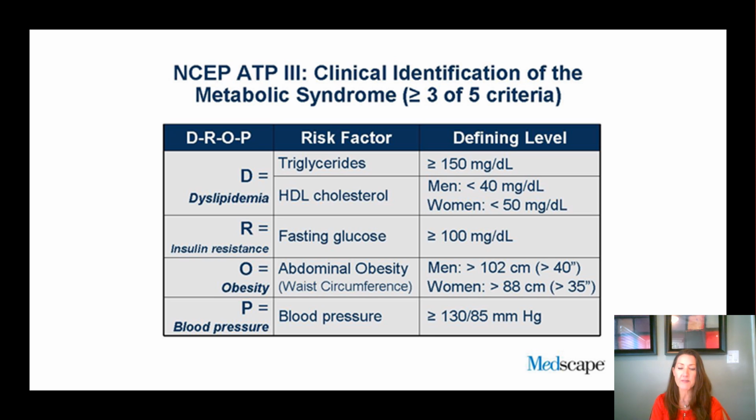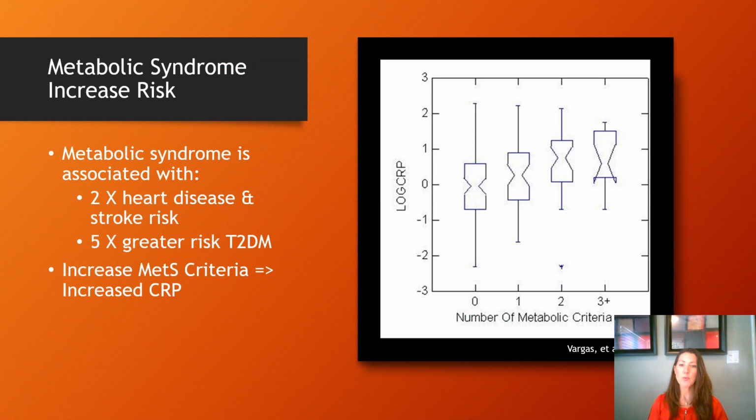So any three of these five, of course, you could have all five. And of course, it can be beyond this into a disease state versus just above normal. Of course, when we look at those variables that make up metabolic syndrome, the more of those criteria you have, the greater your risk is going to be for things like cardiovascular disease. In fact, the risk is twice as high for heart disease and stroke, 5 times as high risk for diabetes. So people progress from these. Again, even though they're not disease states themselves, when you pull them all together, bam, we have great risk.